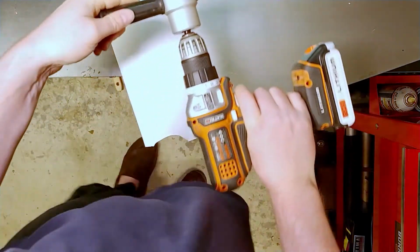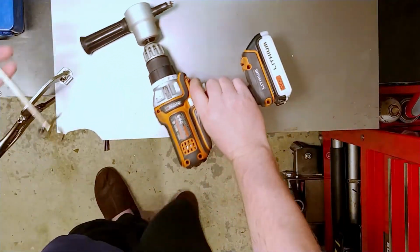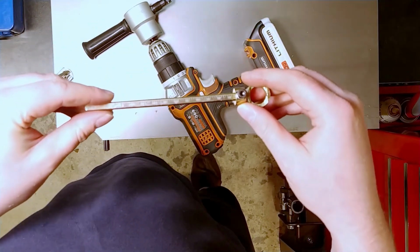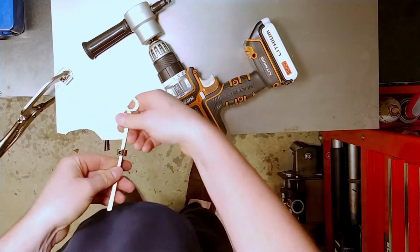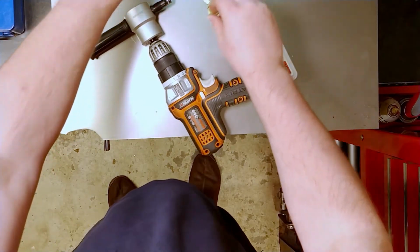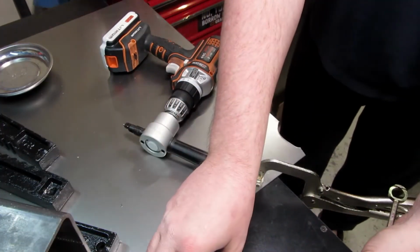Oh, hey, that works pretty nice, especially once you get that clamped down. I'm going to put this little straight edge. So this thing here, kind of handy, has little measurements on it, so you can do a straight cut just by putting this on the edge there, or you can do a circle by doing like that from this point. So we're going to try that, see what we can do.